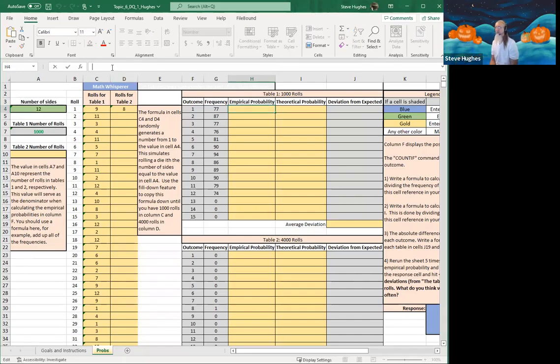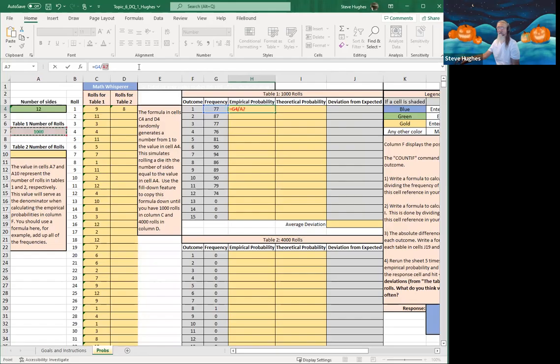So in this case, in cell H4, you can see my frequency in column G is 77. So what would I do? I would start my formula with equals. Then I want the number of items in column G, that is cell G4 at the moment, divided by the number of items that I just counted in column C. Where's that value, everybody? It's in C7.